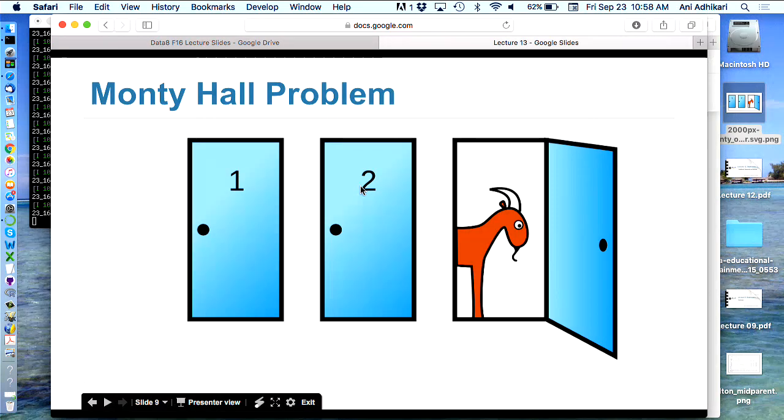Where else could the car be? Here. So the chance that this one has the car is? It can't be 50. It can't be 50. It's 1/3. This is the remainder. The car can't be anywhere else. If the chance that it's here is 1/3, what's the chance that it's here? Huh? Okay.